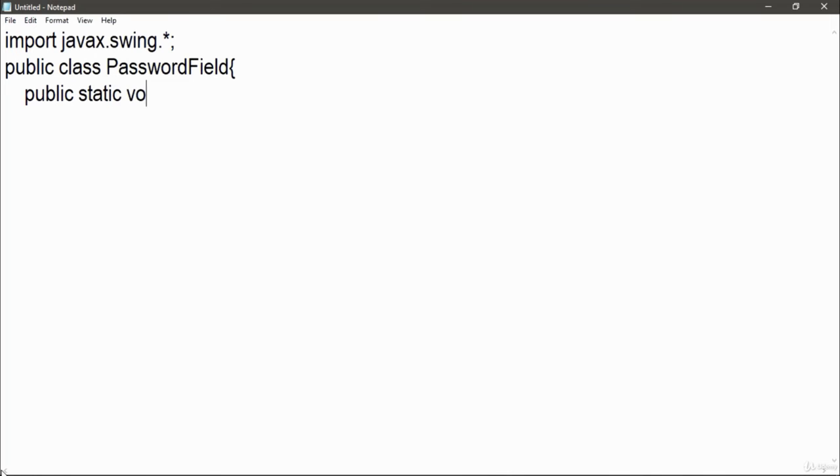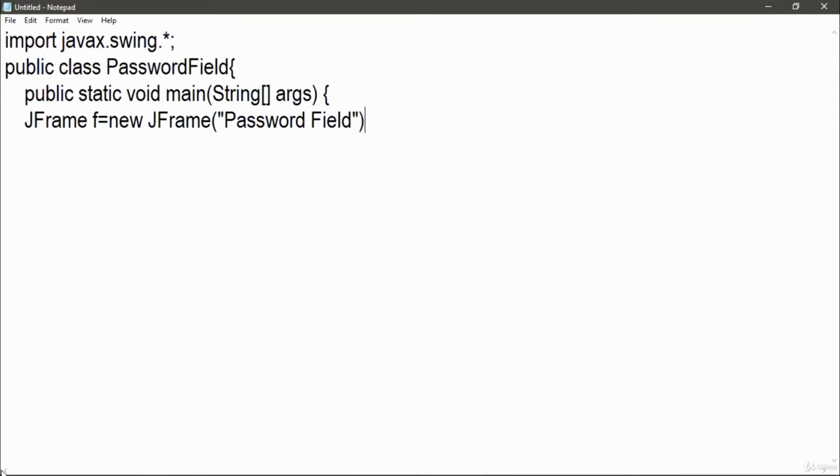Inside, create a public static void main method where I'm going to create an instance for my frame, then an instance for my password field, so that it looks like the application form which I showed at the beginning of my video. It is very simple, just like I did in my previous video. All the processes are the same: creating the instance for my frame, then creating an instance for the other GUI components like buttons and text fields. So in this way, I have created an instance for my JPasswordField.